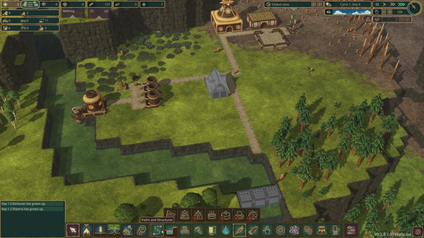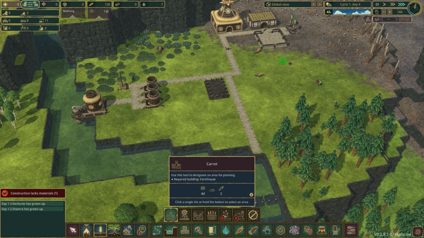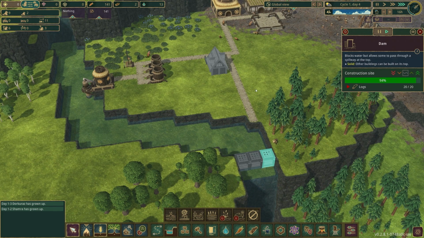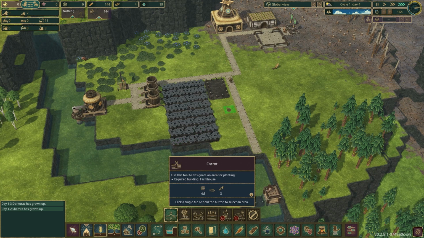Yeah, you've got to bear in mind the fact that the weather will turn dry, and if we build it over in this vicinity, then we can't build and plant our crops, carrots for example. We can't build and plant our crops over here, or we can, but it's not going to be a super effective thing to do. Right, we're starting the damming process. That's marvelous. Let's start the carrot planting process again.